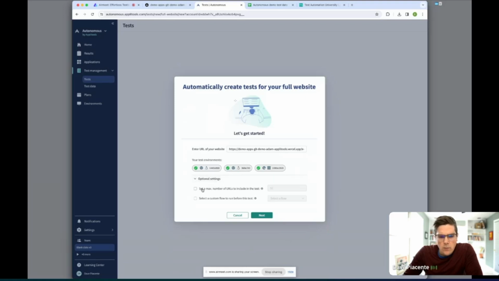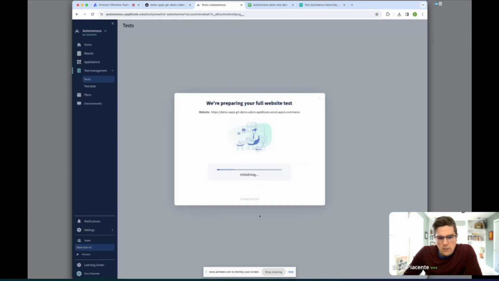And so for simplicity, I'm going to choose one of these optional settings to set a cap. So instead of checking every page, we'll just check 5 pages. And then by default, it's listing 3 different options. We'll just do 2 just to be safe. And we'll hit next just to make this a bit faster for us for the demo. And it's going to create baselines as part of an initial run.